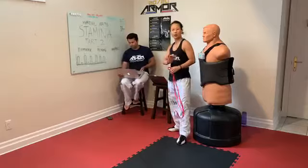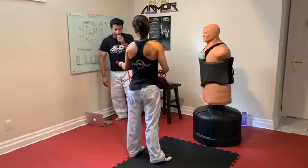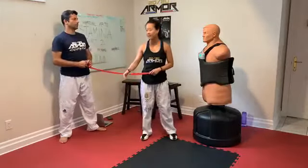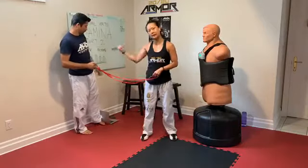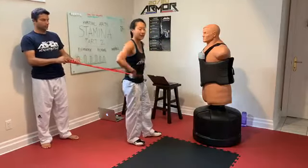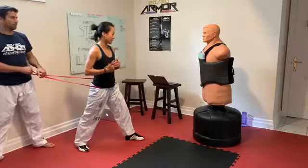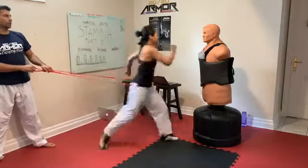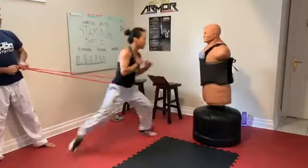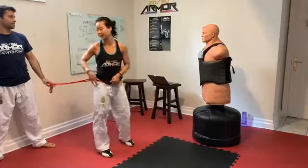So we did our push stamina. Ali, if you want to help me for a second, I just want to show them the other one that you can use. So you can have the elastic tied into a wall, tied into a weight, or have somebody as strong as Ali over here to hold it. You can wear a chest guard as well. You can tie it to your chest guard, put it to your hips, and same kind of thing for this kind of stamina. This is the pulling stamina. So you run back again, and run back again. Run back. Just like that. So that's what we call the push-pull stamina.